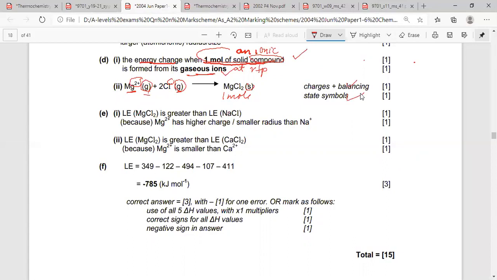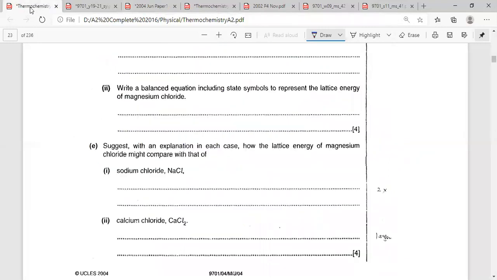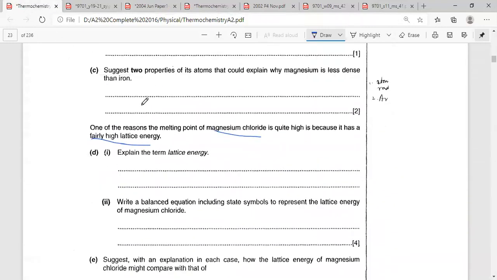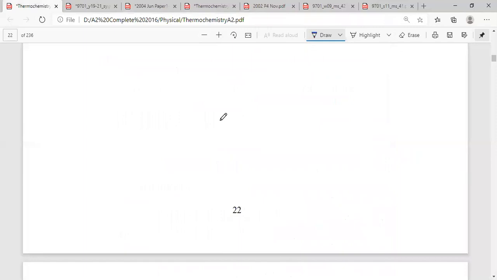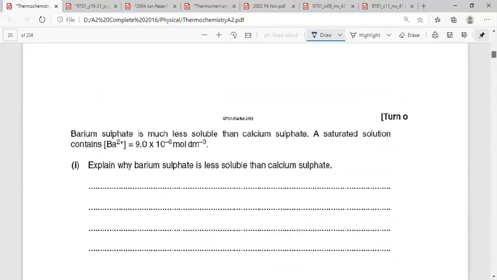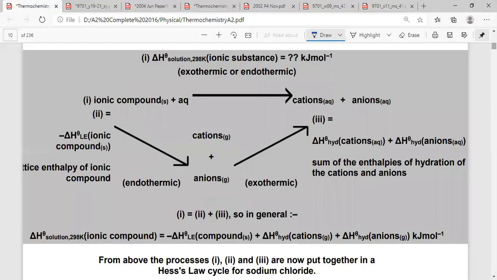Okay, right? So I've given you this example already. You can do the rest yourself. I don't want to waste too much time on it. Okay. Now here, let's go down to now actually how do we calculate the lattice energy. Okay. I'm going to give you examples after examples because this is what normally comes up. Okay. Now let's go to here.